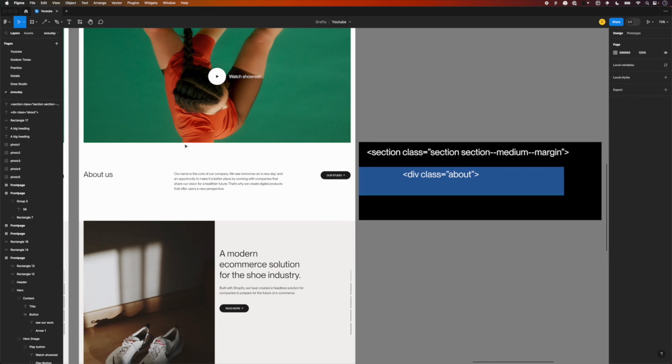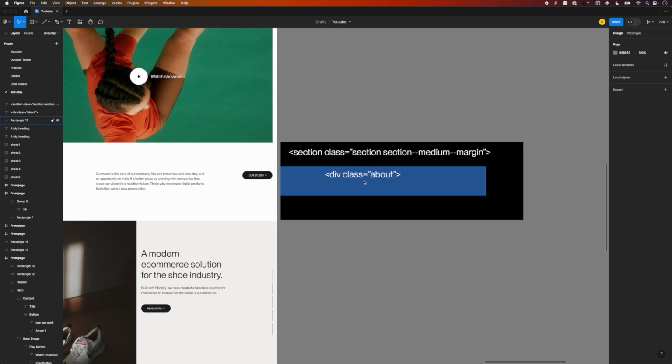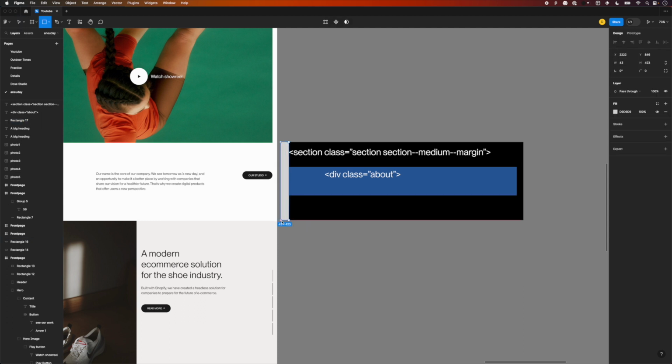We have this section, which is a section tag. Then we have the inner one. But then the last thing we need is like the container here. So we have the section, and then on the outside, we have the container.